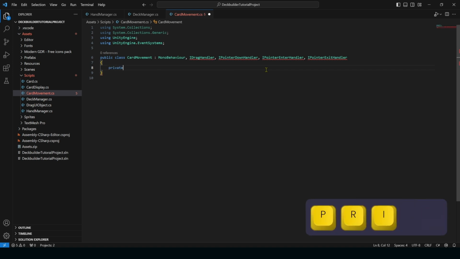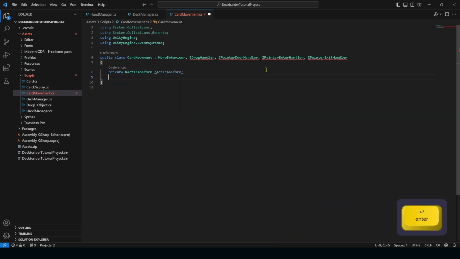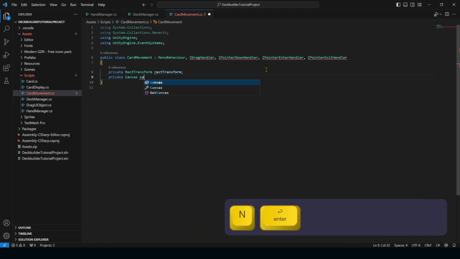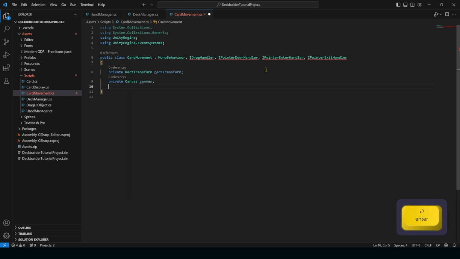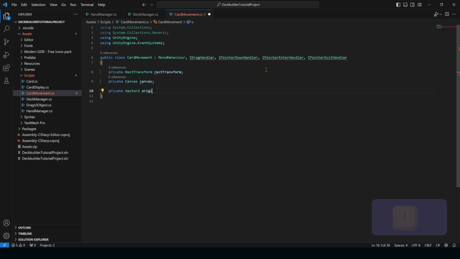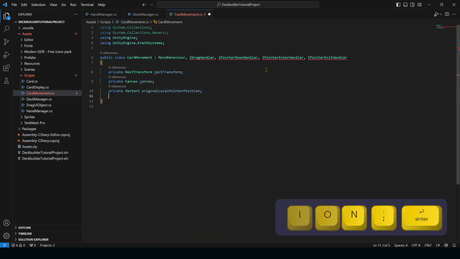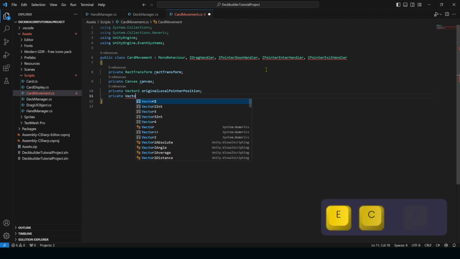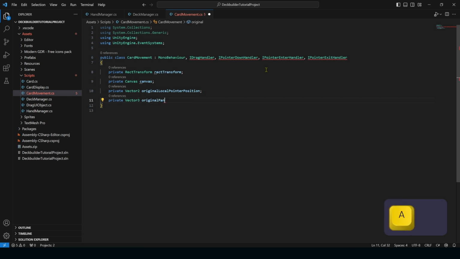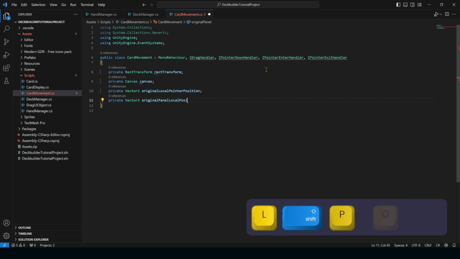So first we're going to do private RectTransform, and then private Canvas, and then private Vector2 originalLocalPointerPosition, private Vector3 originalPanelLocalPosition.